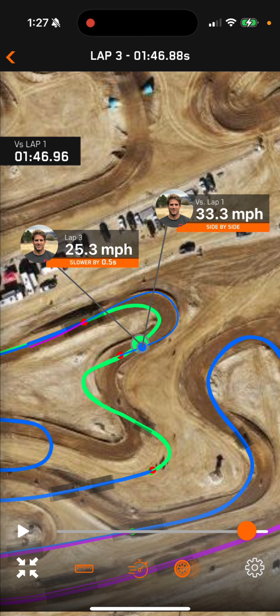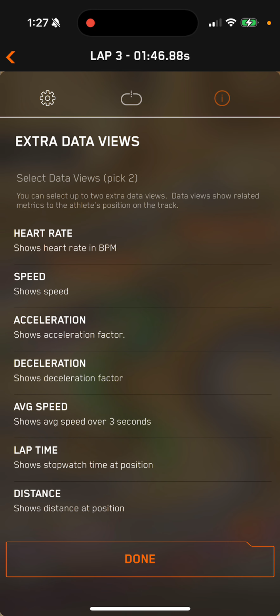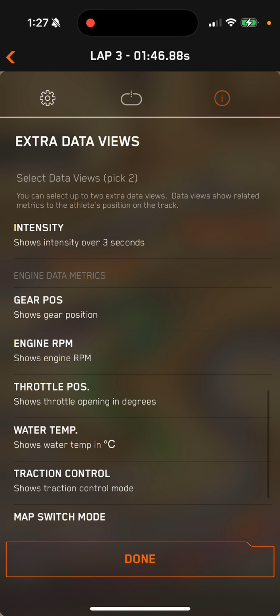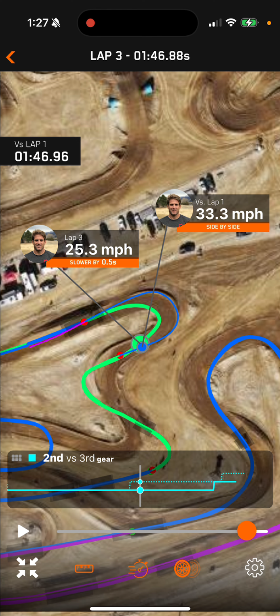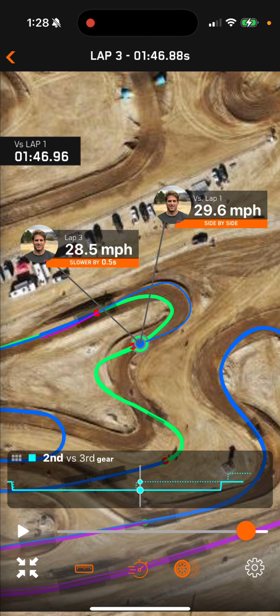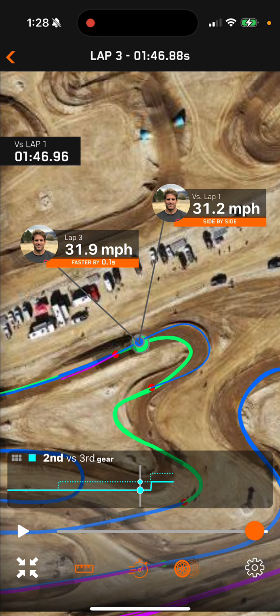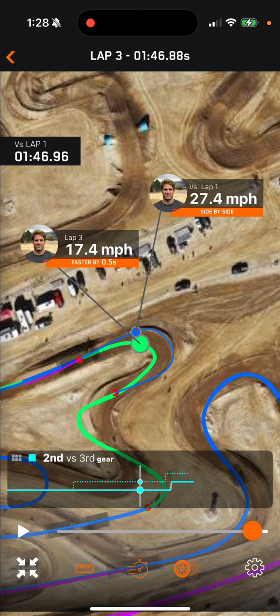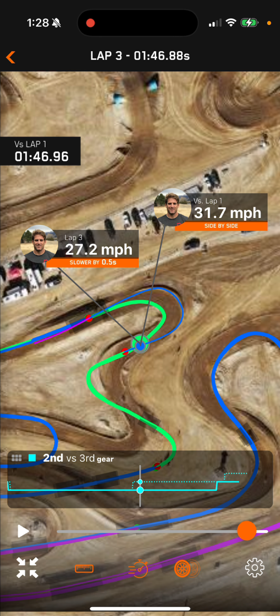And how do I know which gear I'm in? Well, we also can do that, but I might be getting ahead of myself here. I'm going to turn on gear position right here. That's in this section up here. So toggle that on, and now you can see second versus third. I just knew what the colors were, but if you want to know what gears you're in, just turn that on, and then you can see. So I hit the shift point right here, and in my comparison lap, the versus lap, right there, I'm in third through the corner going around the outside, versus second when I took the inside. All right, that's interesting.